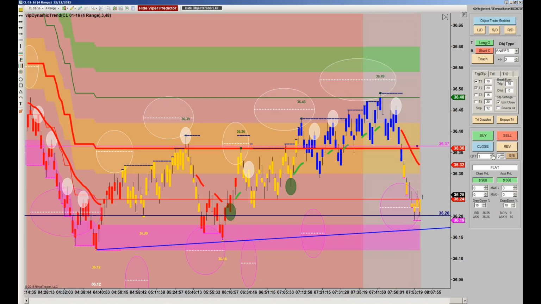Now, if you're a gutsy trader, you want to take a chance on this. See that trend line, that upward trend line? If it doesn't just blow through it, you can always turn on bar close. I haven't got it yet though. You want to counter trend it if we get down there? I'll do it if we get down there.